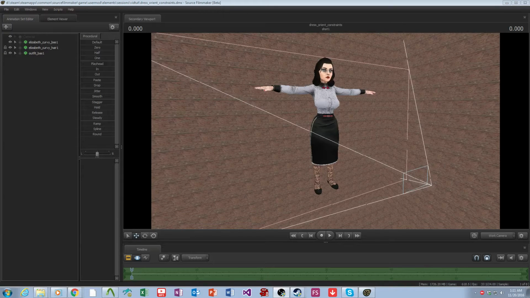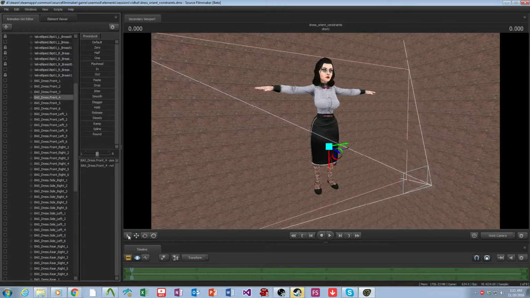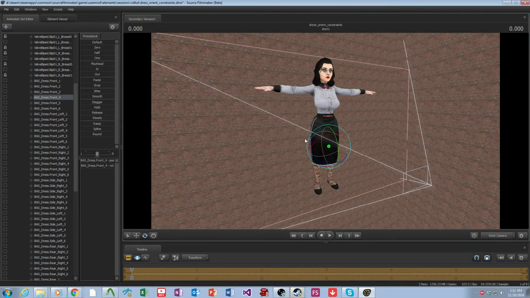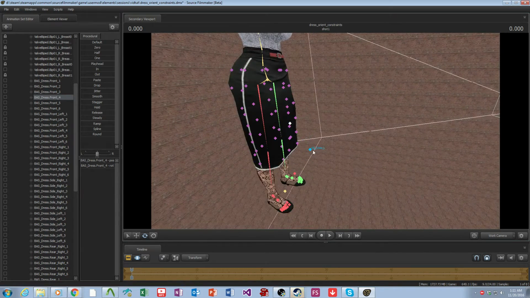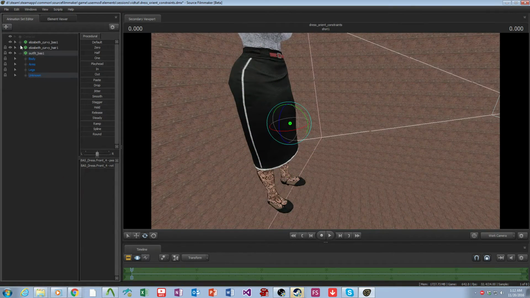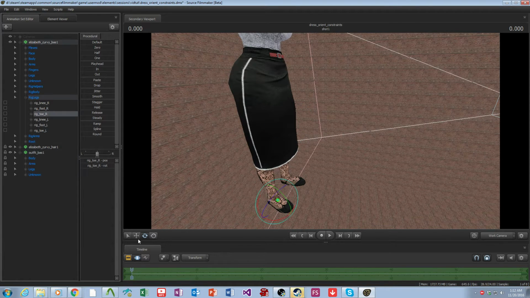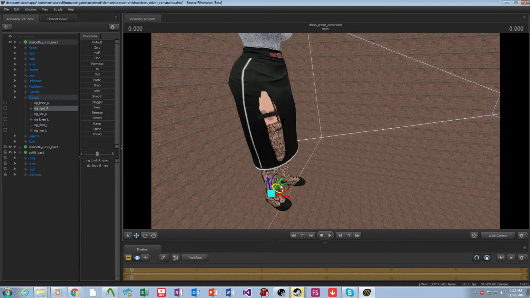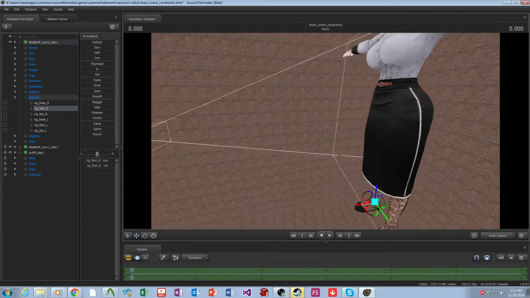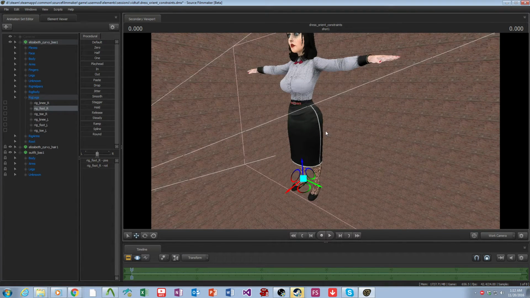Everyone, I have been getting messages on and off about how to best utilize rigged clothing, particularly dresses. For example, with the Elizabeth model as I have it loaded, the dress itself is uniquely rigged in such a way that it does not move with the character's legs. Oops, that's the toe, that's no good. For example, as such. And so I've had people ask what's the best way to handle this issue?